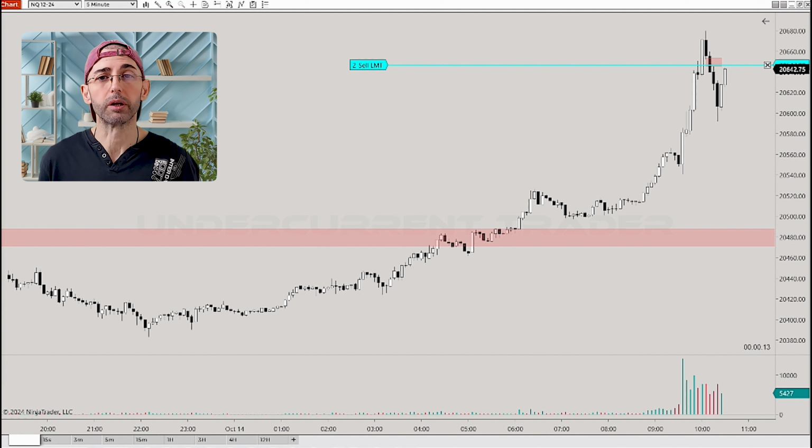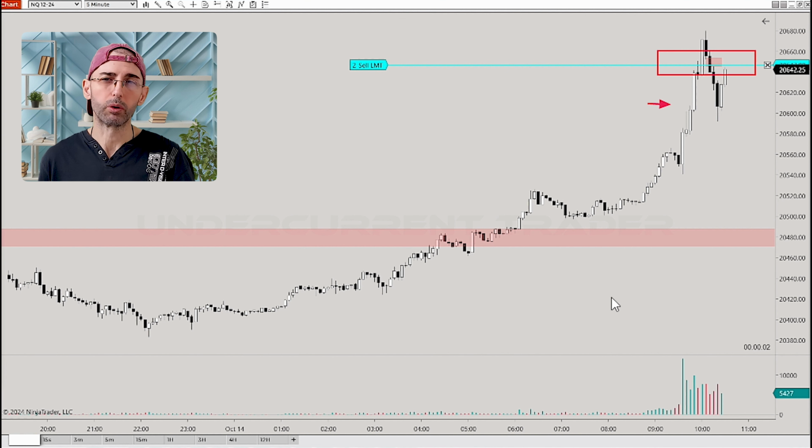I'd also like to point out that this 140-point surge might seem like a genuine market move to an untrained eye. However, the spike was, in my view, driven primarily by the significant concentration of stop orders found, obviously, in a 12-hour imbalance area. In other words, guys, what appeared as a strong market move was, in essence, a manipulation aimed at liquidity grabbing rather than a reflection of the market's true direction.